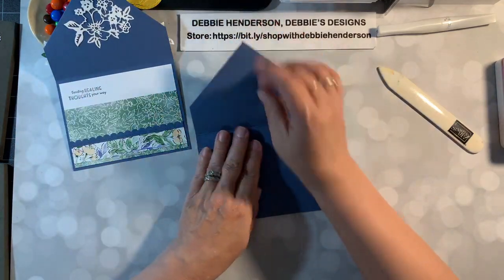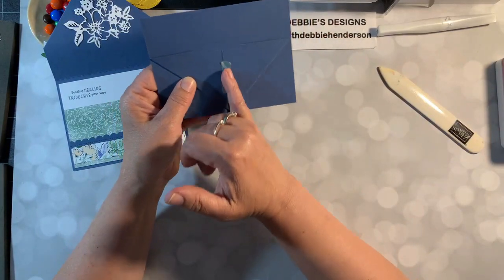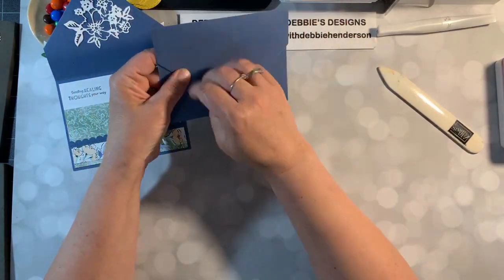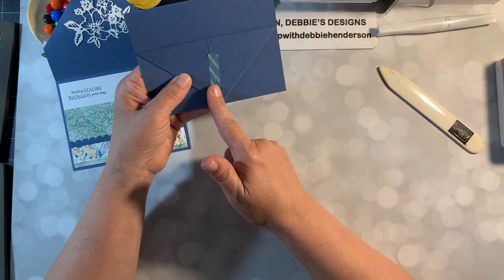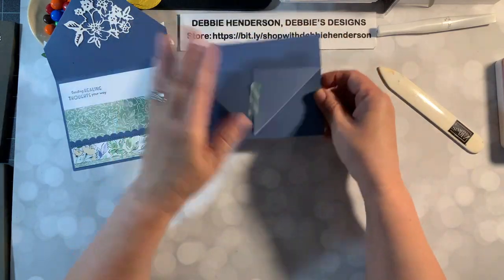So open up your little pocket. Now the reason you have the crease on the front, or where they meet, if you would have folded this way, there's no pocket there. So that's why you have to fold it with the cut lines on the front. But once we add our layers, that won't even show.